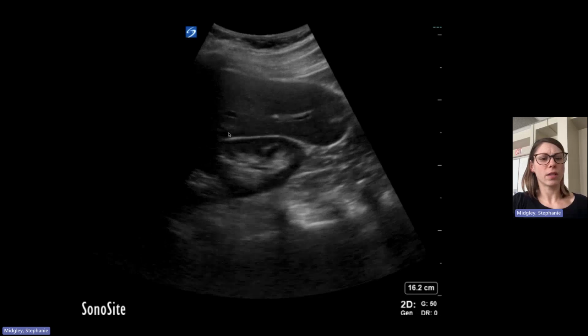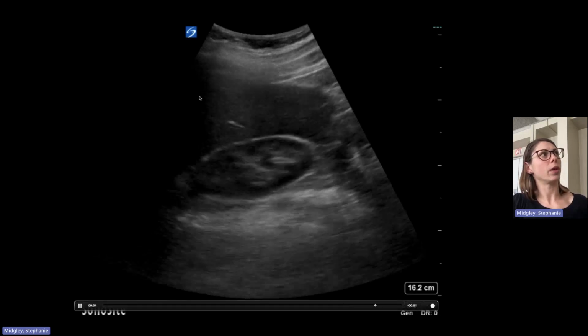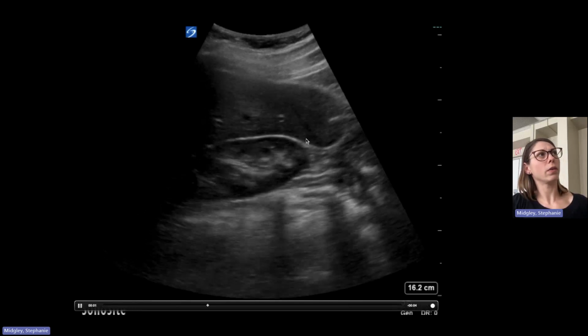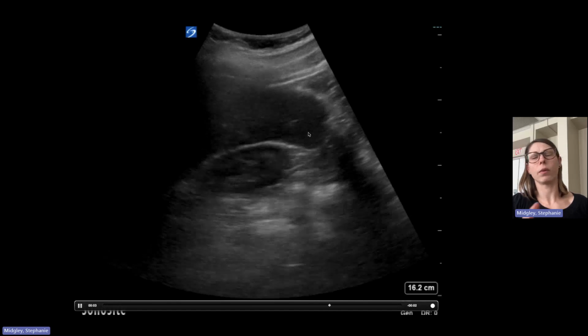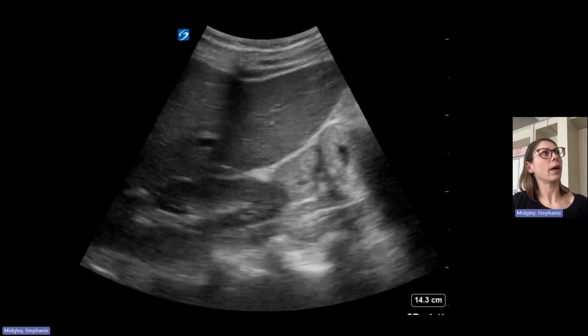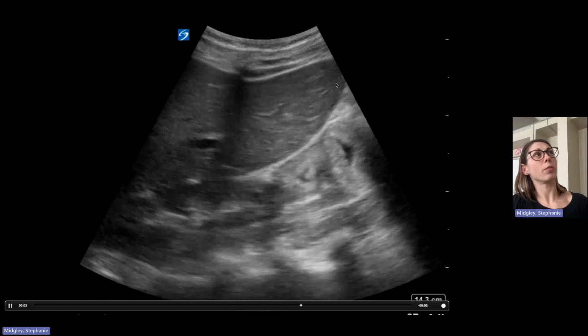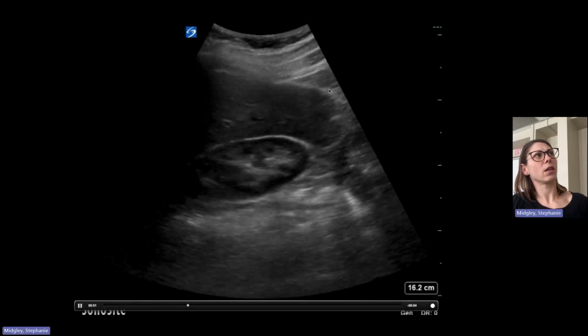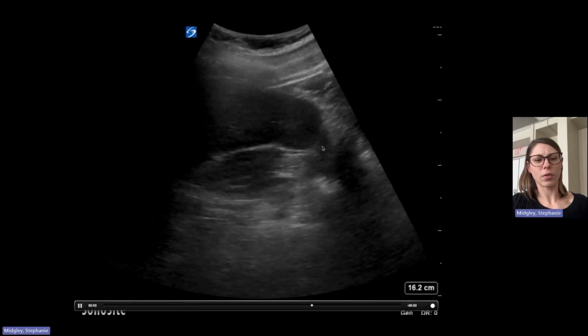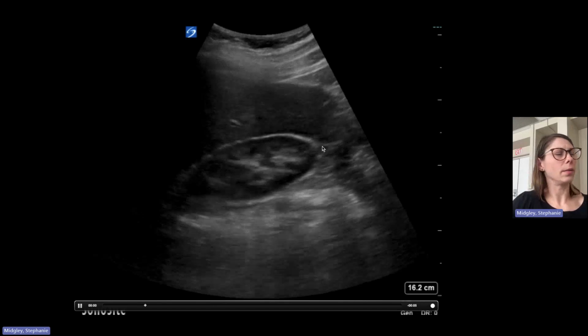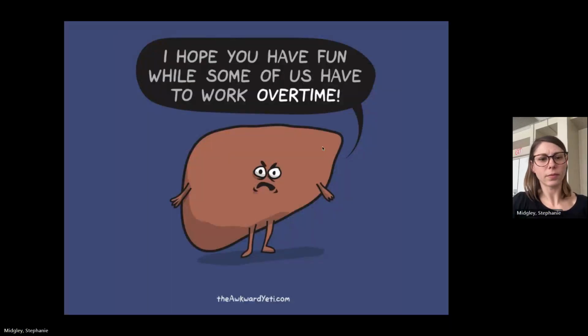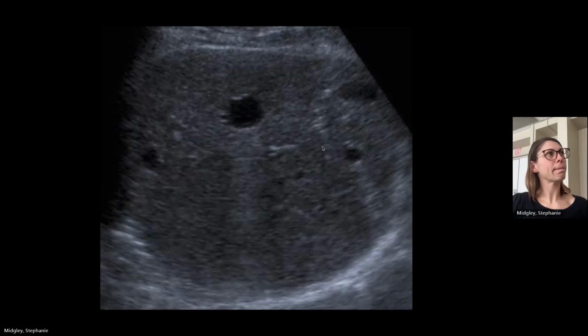Sometimes, however, there is this thing called a Riedel's lobe, where you get a little bit of a growth of the lobe of the liver, and this can be mistaken for hepatomegaly, but it's not. If you come back and notice how this liver tip comes up, it is a little more pointed, and here it's a little more rounded and coming down. So there's a little bit of a different morphology to it. All right. Liver masses. What's this one?